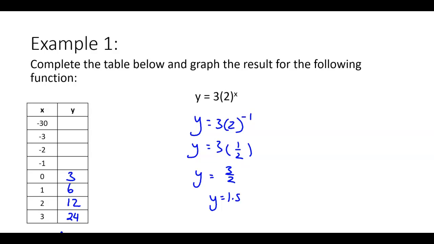Okay, well, here's how we do it. On your calculator, if I wanted to figure out what this was, 3 times 2 to the negative 1. First of all, go ahead and type 3 on your calculator. So go ahead and push 3. We could do parentheses. You really don't have to, but we could. The parentheses are located right here, right above the 8 and the 9. So put the 2 in parentheses.